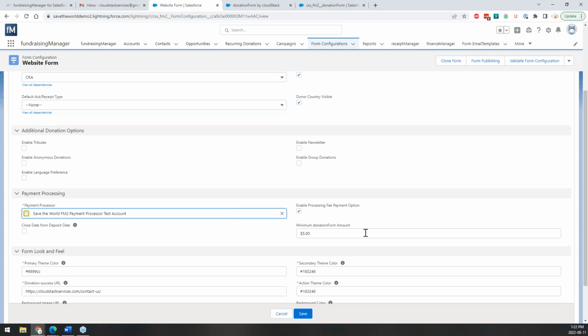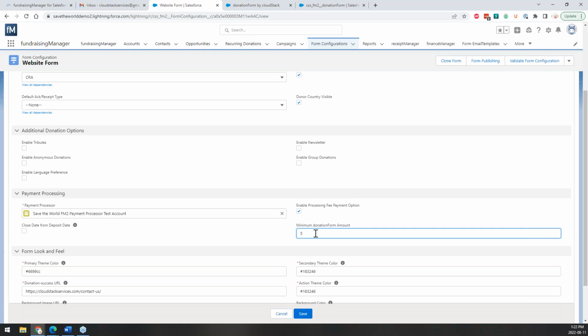Another security feature that we've built into the product is called the minimum donation form amount. It has been put into place mostly for credit card phishing. We found that nonprofits tend to be hit by people who are using stolen credit cards.